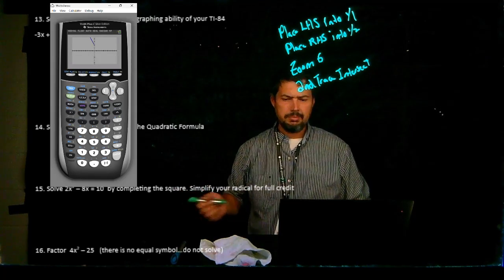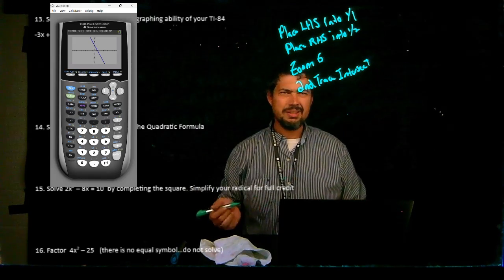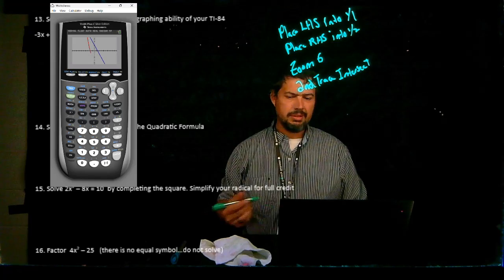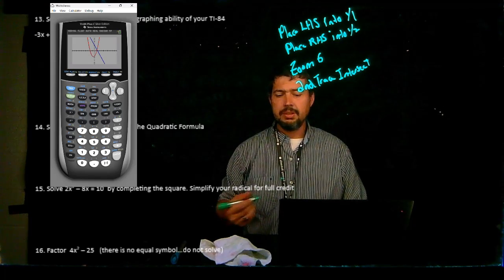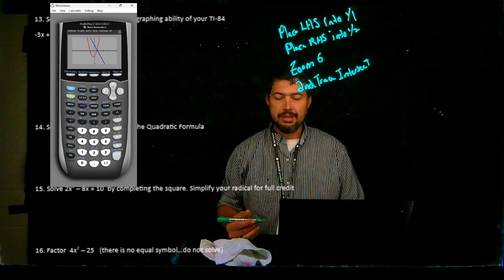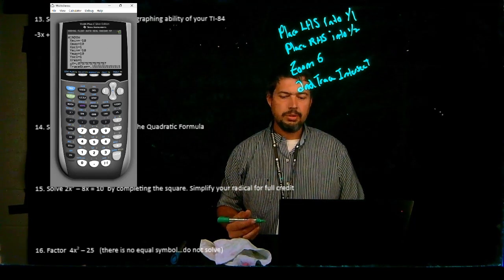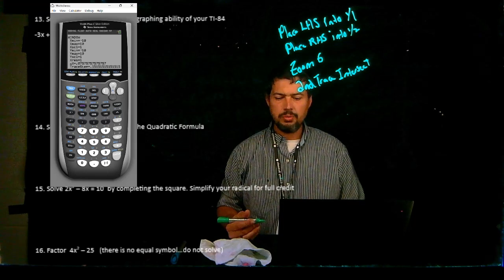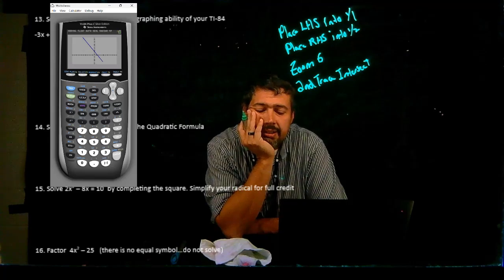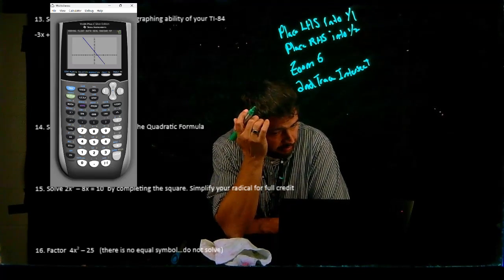This is probably not going to be something with pretty answers. I think if it's on a test, I probably don't want you to play with your window. But of course this is a twin. We are going to have to do a window adjustment. You see there's an intersection up here somewhere, up high. So we're going to go to window. We're going to change the Y max. Let's try 20, see if it's enough. You just guess your way through these things. Eventually you kind of get a good idea of what to push. 20 looks like it's enough. We shall find out.